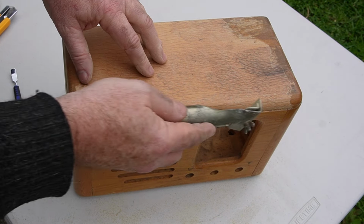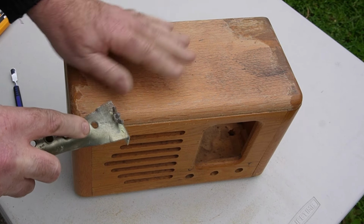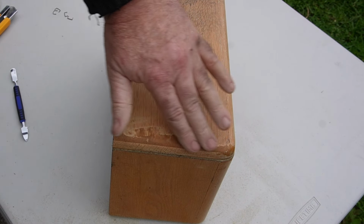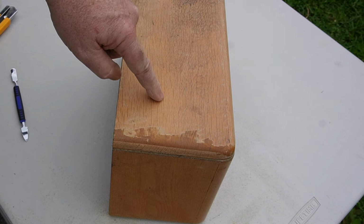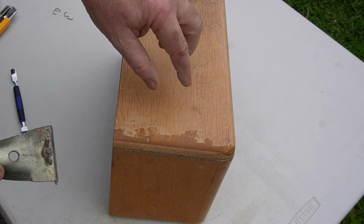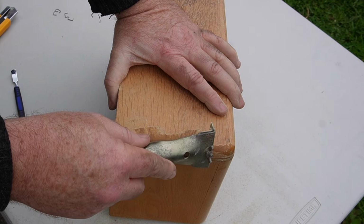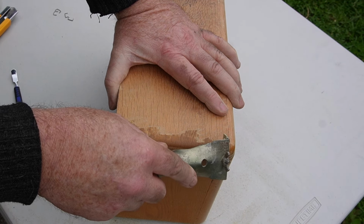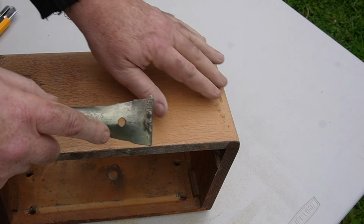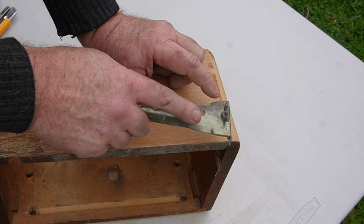But you really don't want to push too hard when you're going around a curved surface, or you'll end up creating flat spots. You also want to be really careful, particularly on veneer again, not so bad with a solid oak cabinet, but if you start scraping across the grain in veneer, you can actually pull the veneer up and take chunks out of it. But I kind of need to go against the grain here just on the edges. Again, I'm not pushing too hard, I'm really just searching for the amount of pressure required to catch and drag off the lacquer.